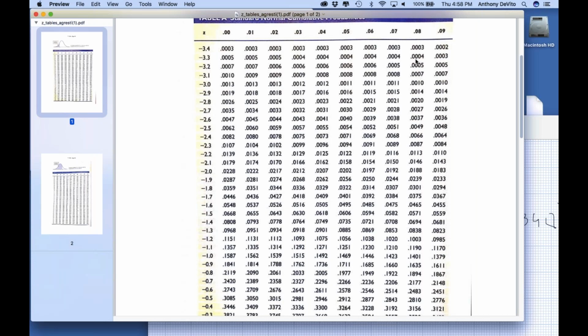How about a 90% confidence interval? The middle 90% of the distribution, only 5% on this side, 5% on this side. I'm not even going to bother to look it up. I know it's 1.64. So we're going to use those 3 numbers. When we're looking for a 95% confidence interval, we're going to use 1.96. For a 90% confidence interval, we're going to use 1.64. And for a 99% confidence interval, we're going to use 2.58. Okay, yes?